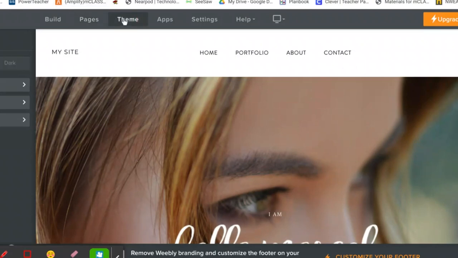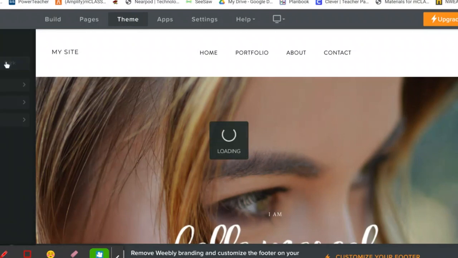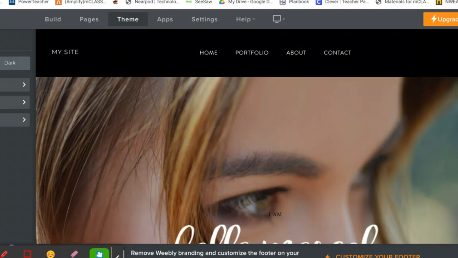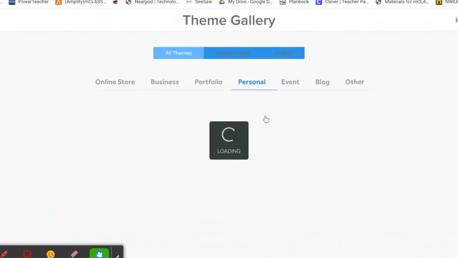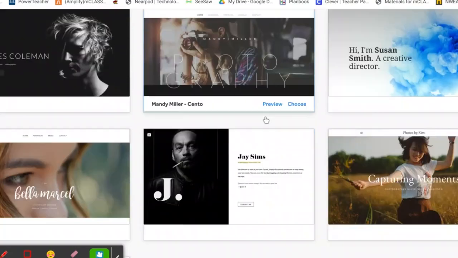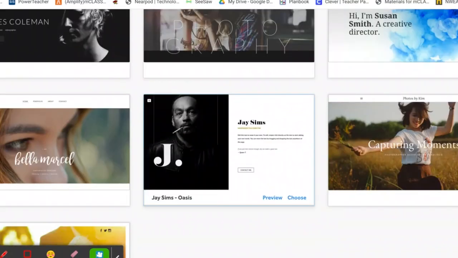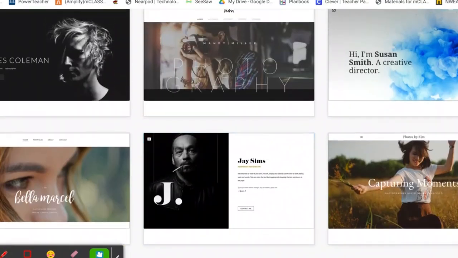And then your last one is theme. So you have two options with the theme that you choose. You have your light theme, which is this, or your dark theme, which once I click it, it'll change. So you can do that. I kind of like the light theme, so I'm going to change it back. If at any time during the presentation you just think, man, you know what, this theme is just not working with my presentation, you can click change theme, and it'll bring back up all the themes that you had previously before you selected the theme that you are on now.